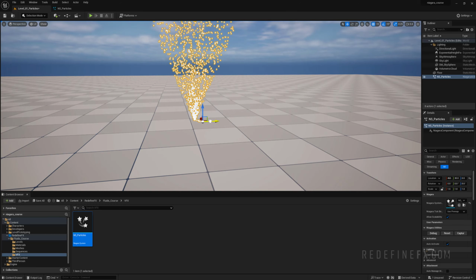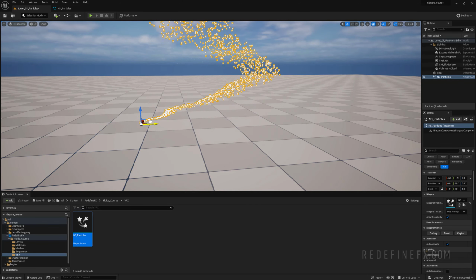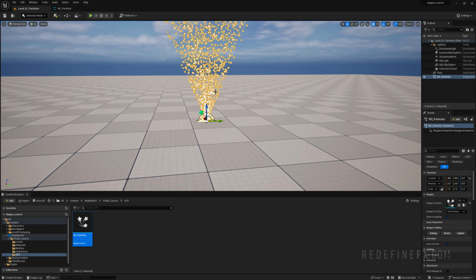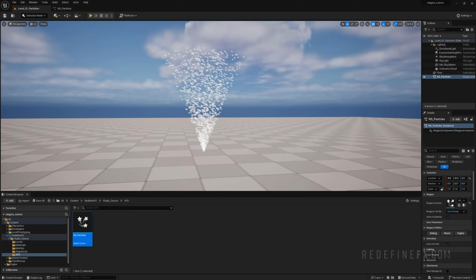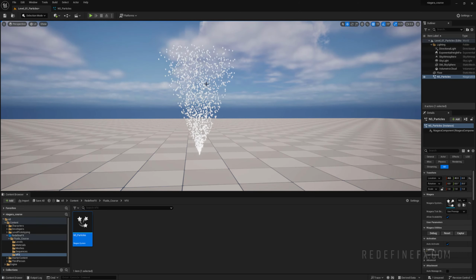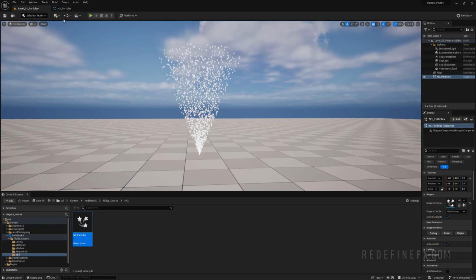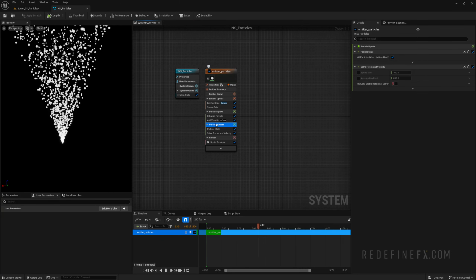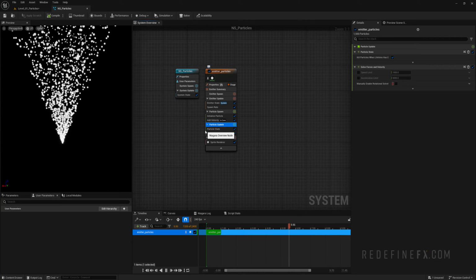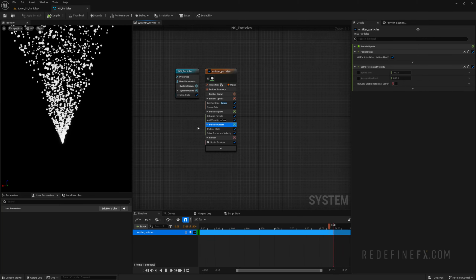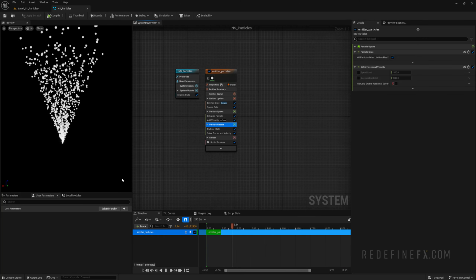And here we go, our particles are already being displayed in the scene. You can just hit G to hide the outlines. And here you go. So what I would like to do is for these particles to be affected by gravity and collide with the floor. So I'm gonna go into the particle update, right? The update is what happens to the particles over the course of their lifetime, and I need them to be affected by gravity continuously throughout their life.